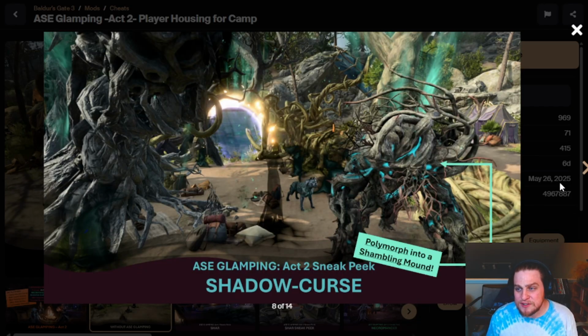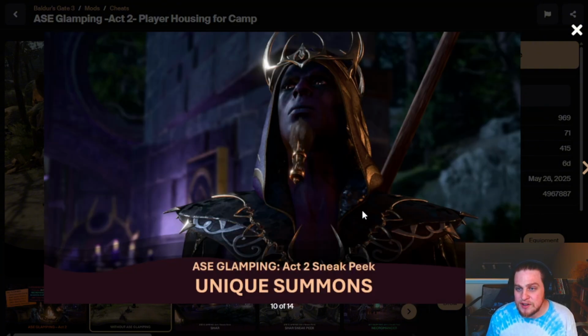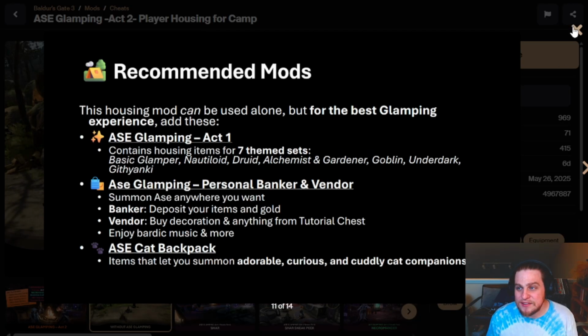We can get Polymorph into a Shambling Mound. Okay, we can get a waterfall. That's so cool. Unique summons. How cool is that? This is really awesome.